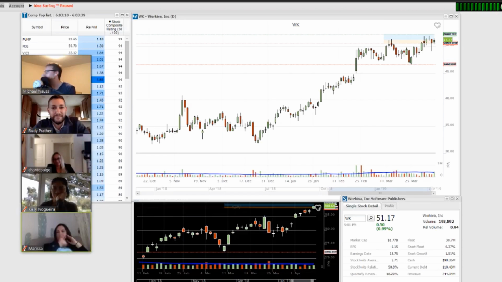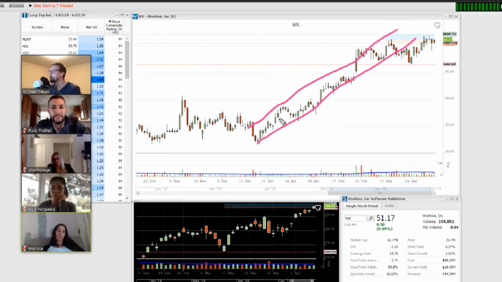Someone else talked about parallel support and resistance, which is something someone will do where they'll draw this kind of line of best fit that we talked about before, and they'll take this line and copy it, and they'll put it on the top of the chart as well, and that will make a little channel for them to play on here as well.